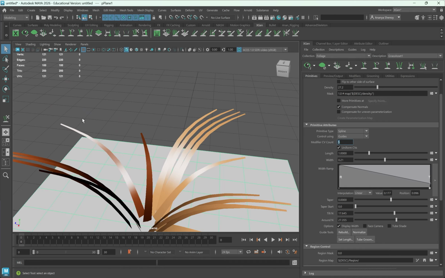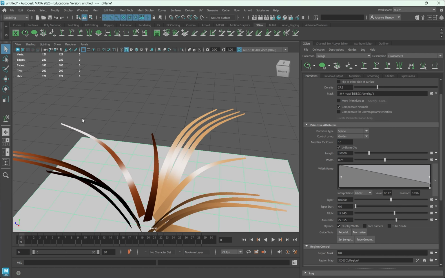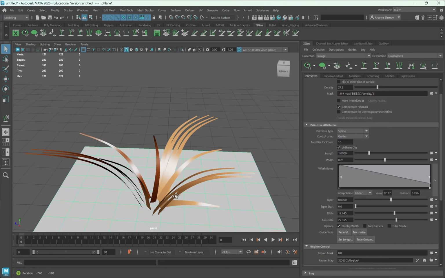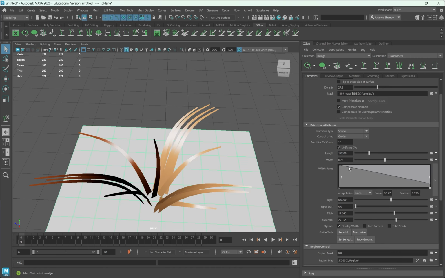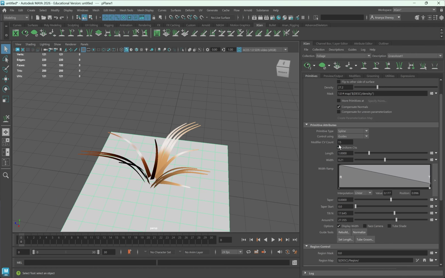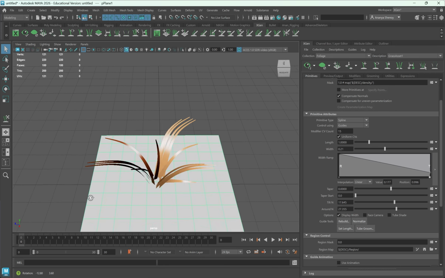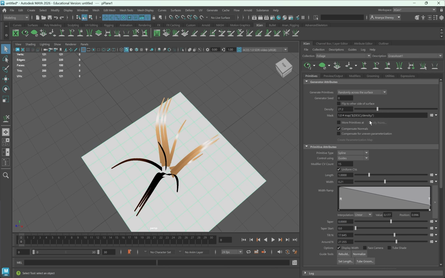I'm just going to change this to maybe 10 or 15 depending on what you want. This just adds a few more polygons, or just a little more resolution, to your grass asset. So 10 or 15 should be good for short grass plants. Don't go too high for this modifier CV count. And once you do this, you now have something to get started with.